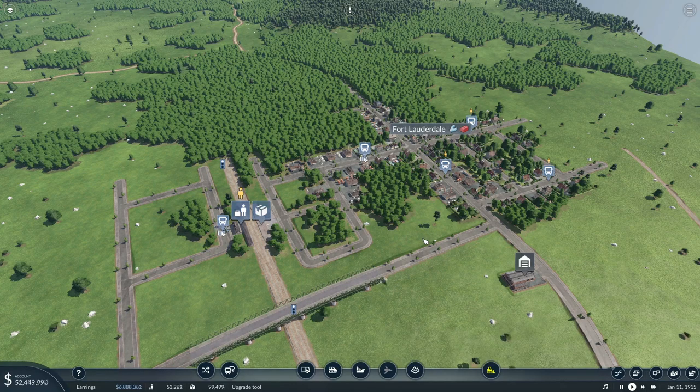But anyway, we're over here in Fort Lauderdale, and the plan is for at least this episode and possibly the next one, we're going to finish the Fort Lauderdale to Lakewood to Memphis line. The goal before the end of the season is to finish several of these lines. We've got Fort Lauderdale to Lakewood to Memphis, and then Memphis to Carlton to... Anyway, I've got 1, 2, 3, 4, 5 lines that I think we need to do before the end of the season, and hopefully we can get those done.